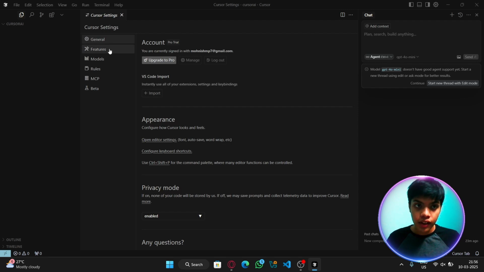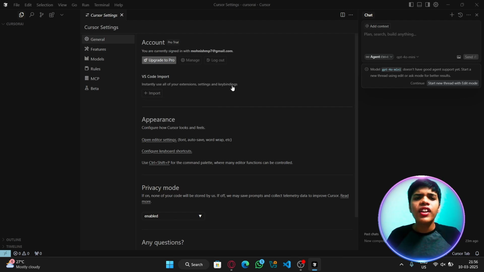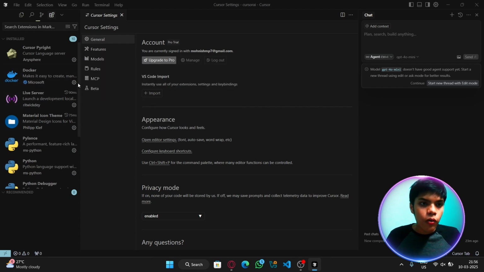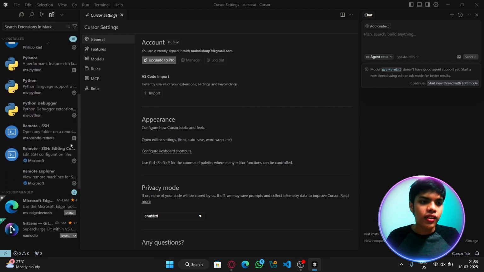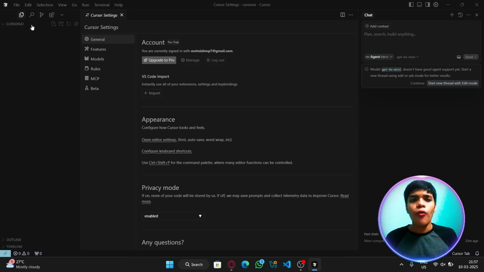Go to the cursor settings and just click on import and confirm. It will take all your extensions and everything. Since it's a fork of VS Code, you have everything. I have got all my Docker, Python, SSH, and my Git, like source control, everything without any hassle. I just clicked on the import button. I got all my VS Code settings, no hassle.